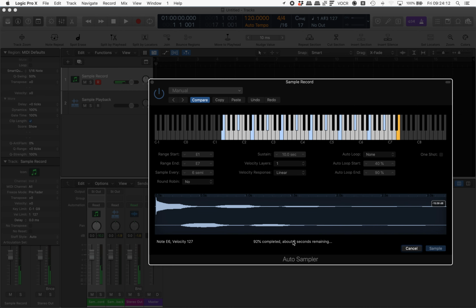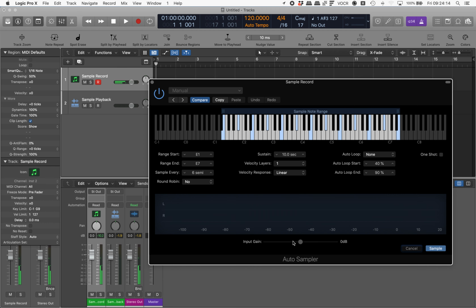I've done it on one of the previous samples. I sampled the sound from the Korg. Oh, we're done. Okay. When it's done, you just get dropped right back to the auto sample window. And you think, well, how do I now play this sound? Well, this is where the other track comes in.